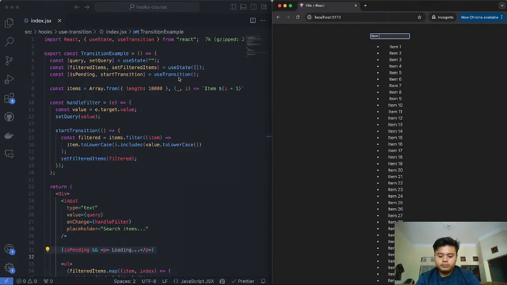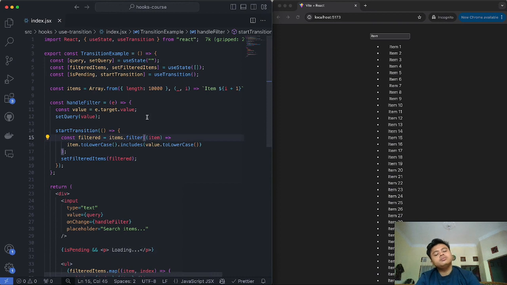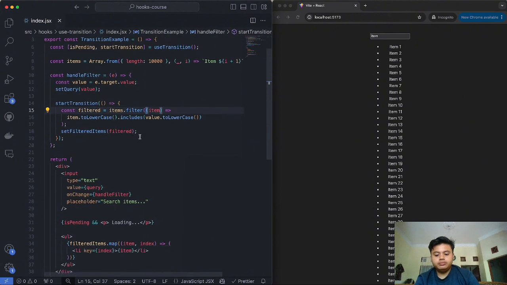A basic example of why you might want to use the useTransition hook. I use it a good amount. It keeps interactions with the users pretty smooth. It avoids UI freezing during expensive updates, and it overall just improves the user experience because it shows loading states when usually previously I couldn't show loading states, or at least I didn't used to, because I obviously use loading states when I'm fetching data from an API. But with something like this, where I'm filtering data and doing everything in my code, I don't really have alternatives other than this, or I didn't used to. So I do think it's great, especially for situations like filtering, which is the most common use case I've seen.